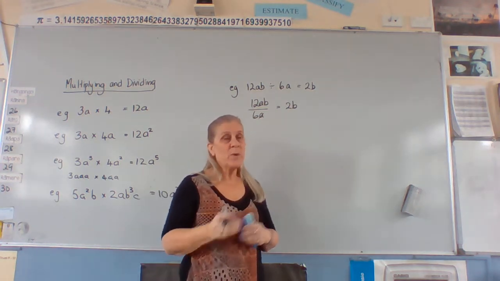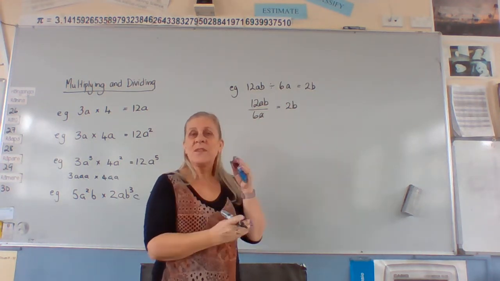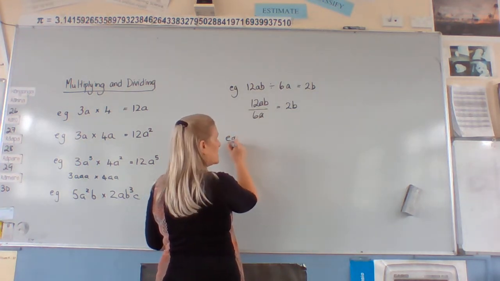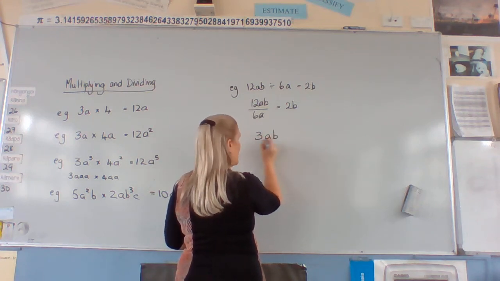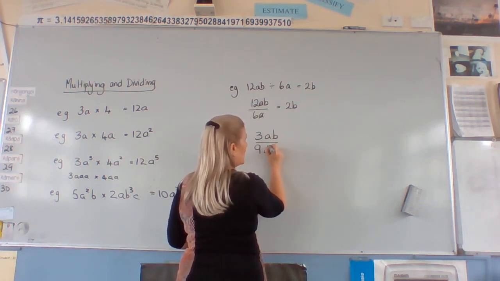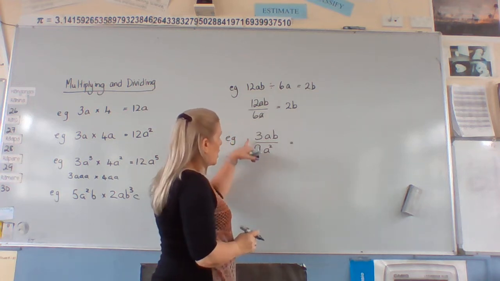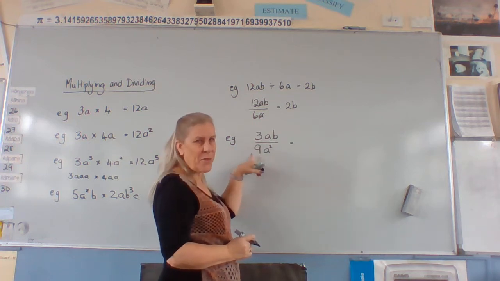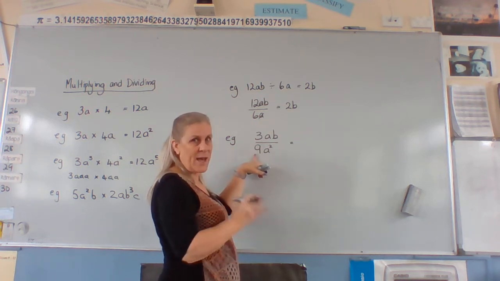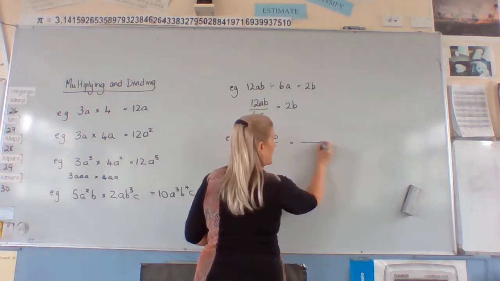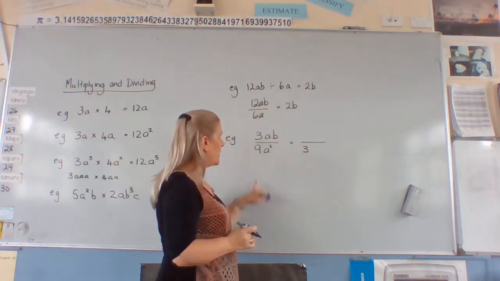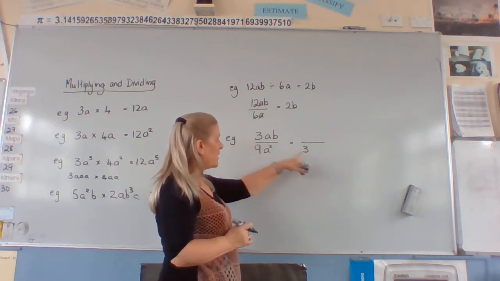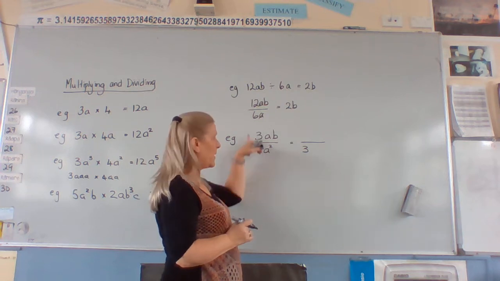Now what you've got to remember when you're doing this is that you leave things cancelled where they actually are. What do I mean by that? So if we have 3ab over 9a squared, okay? 3 over 9 means we've got a third. So the 3 that's left on our answer will be down the bottom, underneath. That's where it's going to simplify to. We don't need to write the 1 for the 1/3. So we could say 9 divided by 3 equals 3, and the 3 has to go on the bottom because the big part's on the bottom.